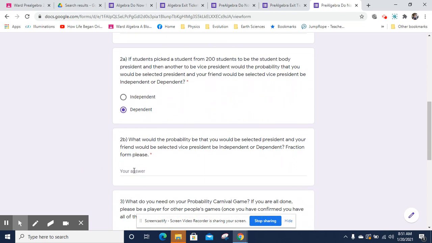Okay, so you will calculate the two simple probabilities, but one of them is going to be different. It's going to be 1 out of 200 then 1 out of 199 because you're going to remove one person from the pool of possible. So probability of you are president and your friend is vice president. We are, of course, ignoring all sorts of things like campaigning and so forth. This is just a random chance here.